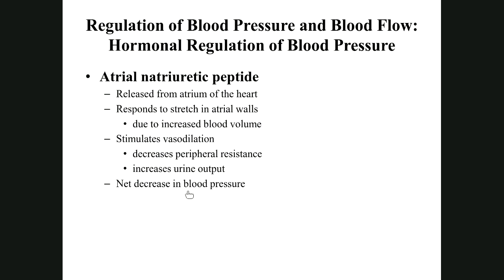So that's kind of its goal, is that it is released when the heart stretches, right? When the atrium stretches, that means we've got too much blood volume. So we need to decrease the blood volume, we need to increase the urine output, decrease the thirst center, but in the long run, you definitely need to know that ANP inhibits ADH and aldosterone.